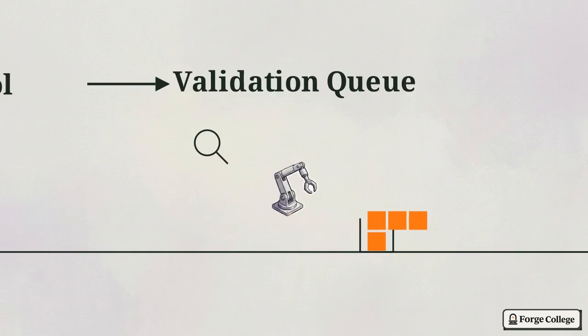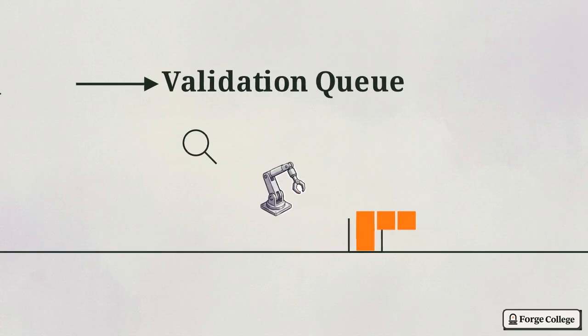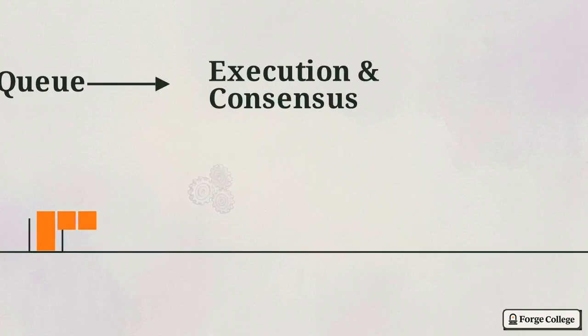The raw boxes sit here temporarily, stacked up and waiting for their turn to be officially processed. Before they get far, they hit the validation queue. This acts as a strict inspector. It checks digital signatures and confirms the sender has a big enough fuel budget to pay for the work. It filters out obvious junk right at the door, so the factory doesn't waste energy on broken requests.